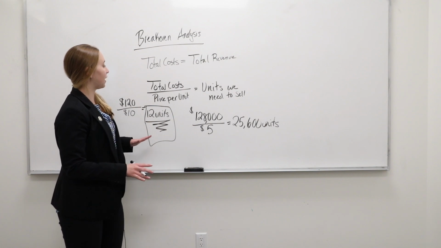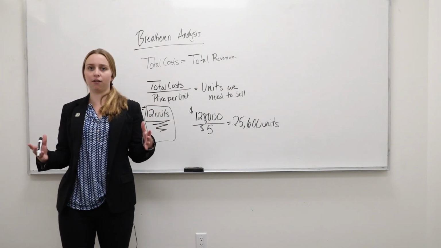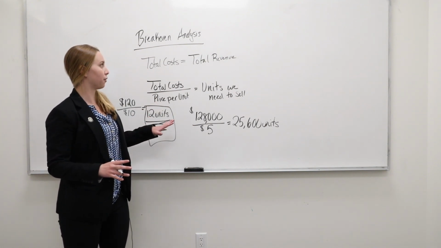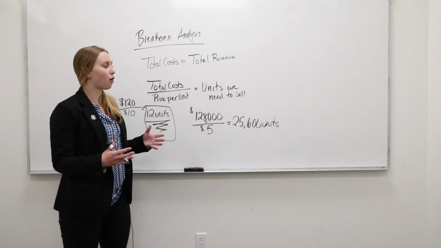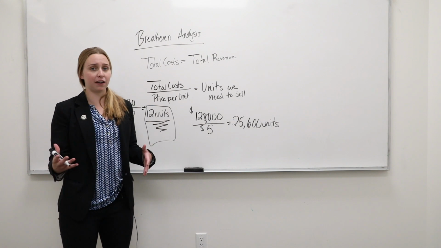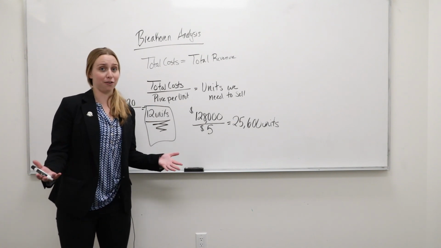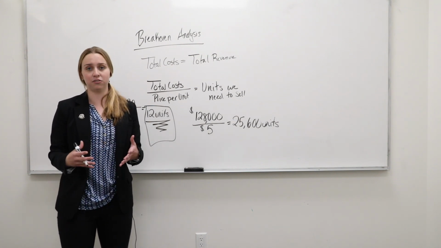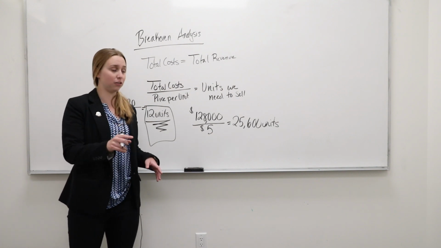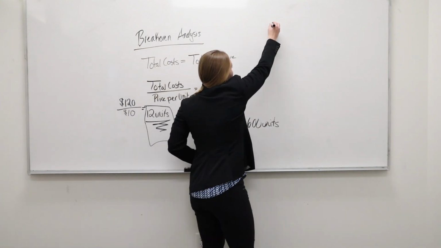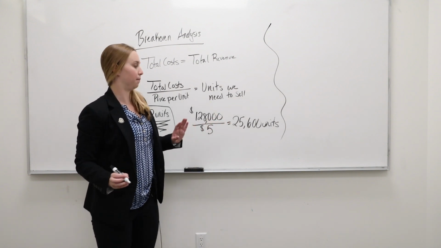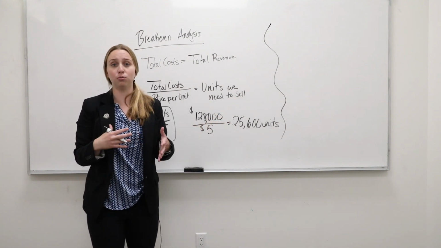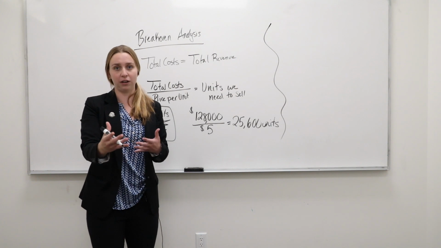So that is the most simple way of solving for the break-even point and trying to figure out what that zero line is. There's also another way. If you're an accounting or finance major, or you're just really into math and have a really detailed understanding of your financial statements, there's another way you can do this. This way is totally acceptable. Both of these ways will bring you the same number. It's just how you personally have your financials laid out in your plan.